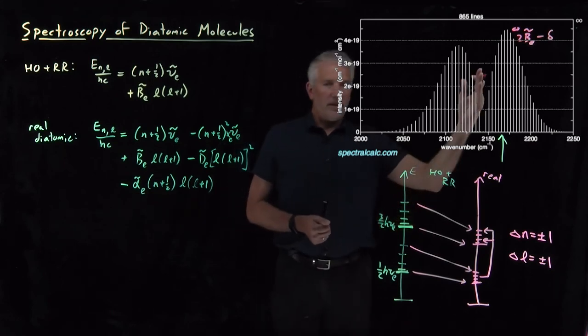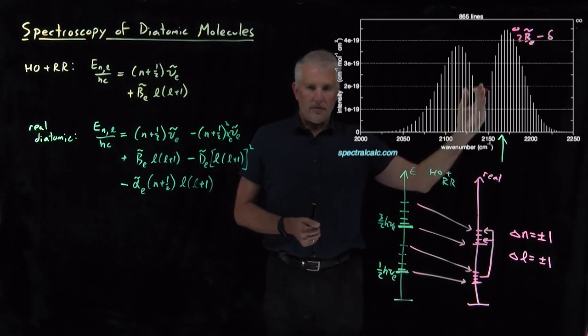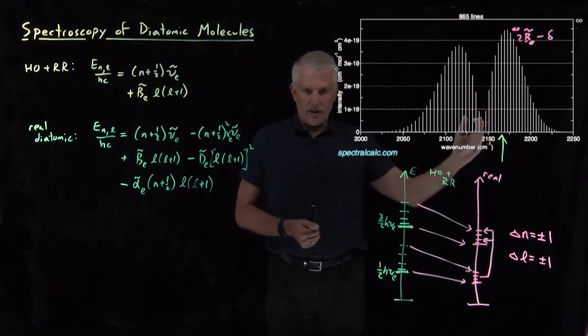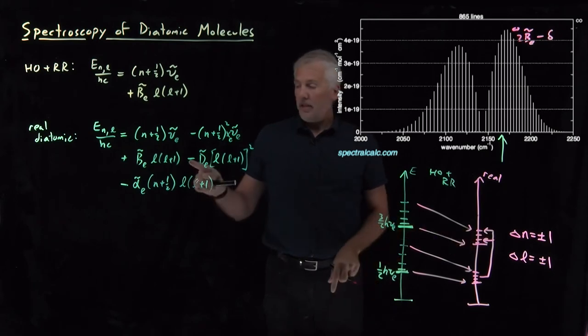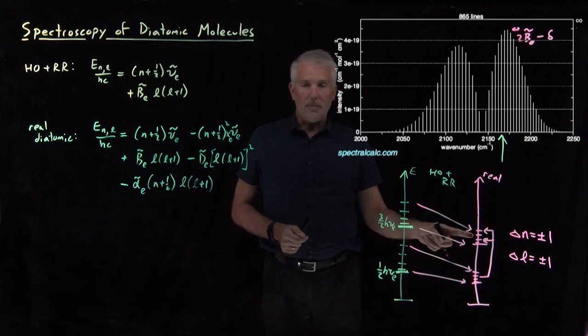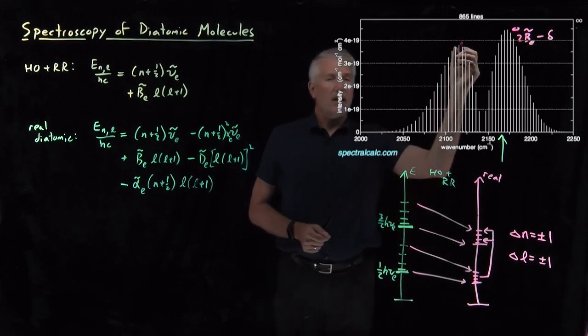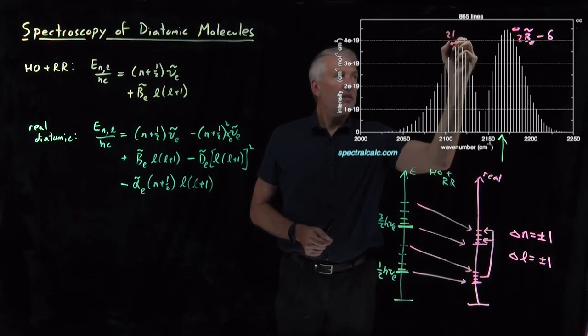On the other hand, the absorption peaks that look like the fundamental vibrational frequency, redshifted, minus a little bit. That's because as I increase in vibrational energy, I've decreased in rotational energy. And the result there is that these corrections to the energies are larger in the lower state than they are in the upper state. So what that means is the gap between these peaks, instead of being exactly twice the rotational constant, it's twice the rotational constant plus a little bit.